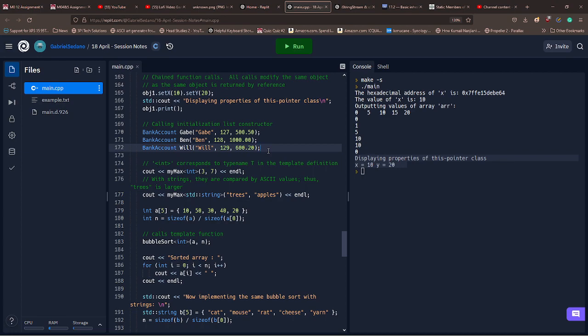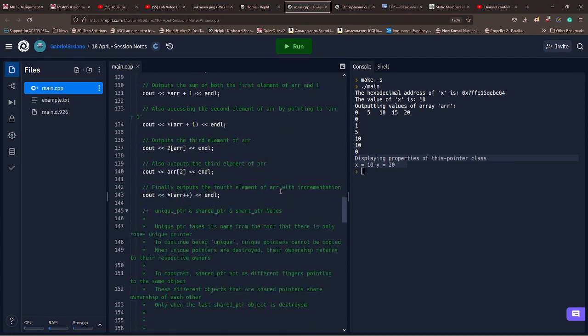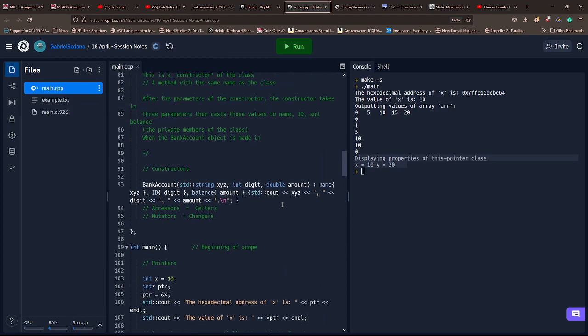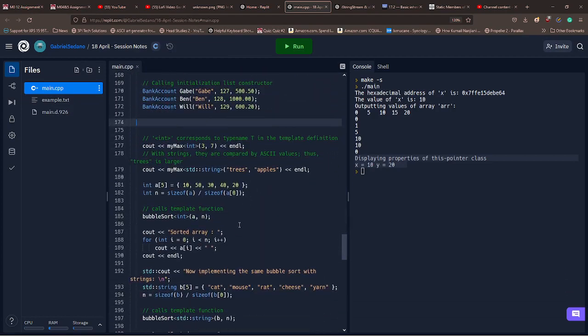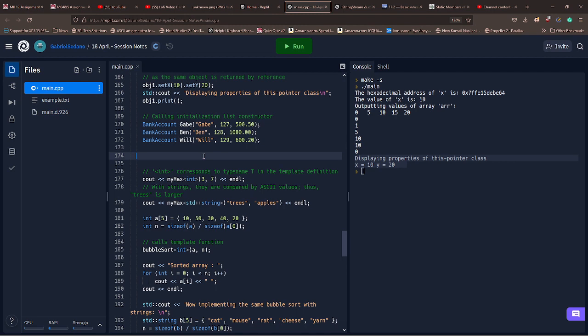So once I call these objects, what should appear is that because I am using the initialization list constructor, and because this constructor provides a statement to process information, I shouldn't have to provide code on line 174 to output it. So I will stop the main here, and I will run my program.